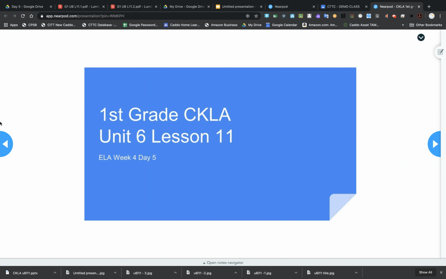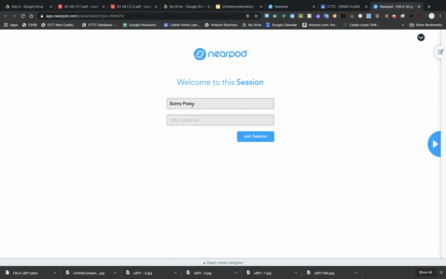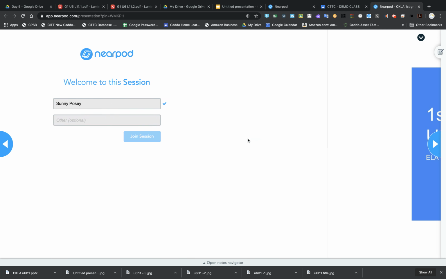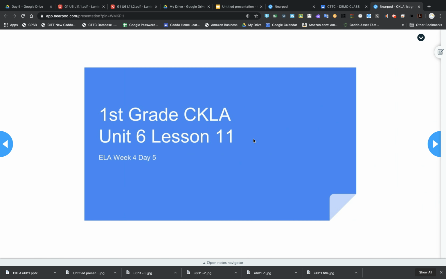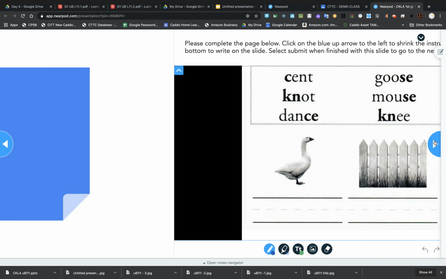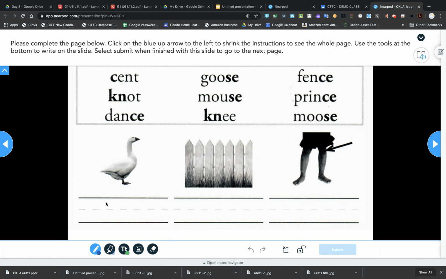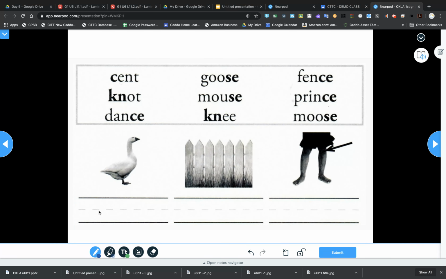The students must enter their name here. They have to put their name so you know who the Nearpod is completed by. And then it goes through and it has them write. Remember, the smaller the pen, the better.